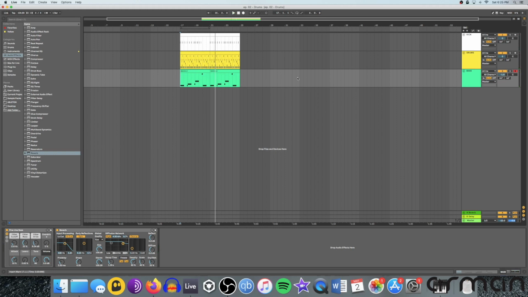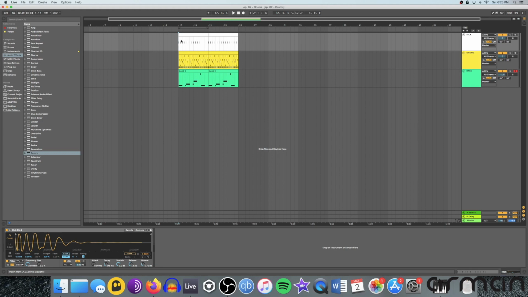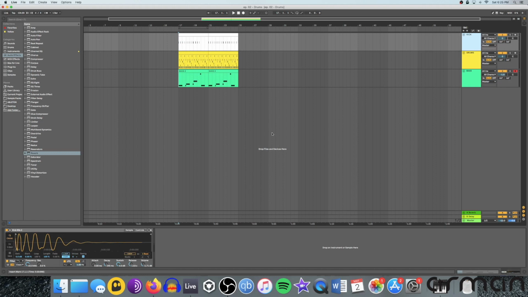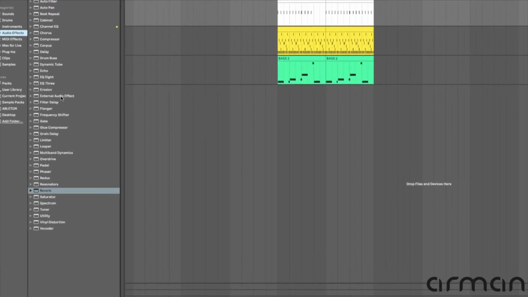All right, now one of the things I like to do before moving along in a song is to see if I can get a good EQ balance between my kick drum, which also takes up a lot of space in the bass frequencies of the song, and the bass itself. So what I'd like to do is give you a quick crash course in EQing with that. We're going to come to the audio effects section and select an EQ, or an equalizer.